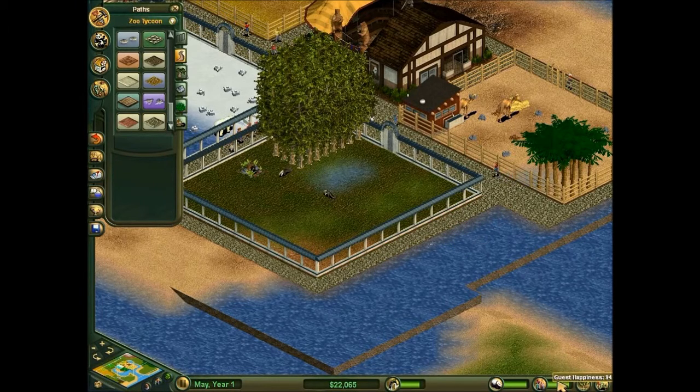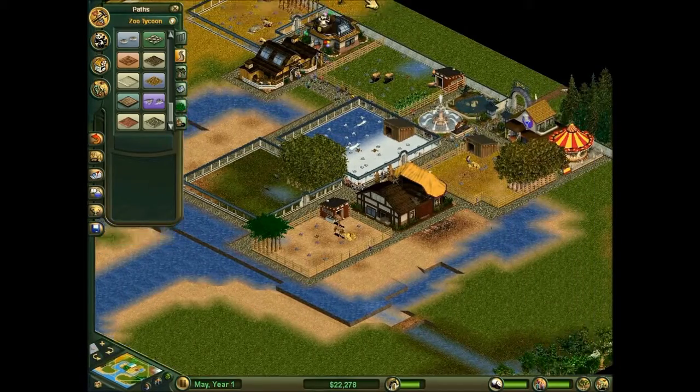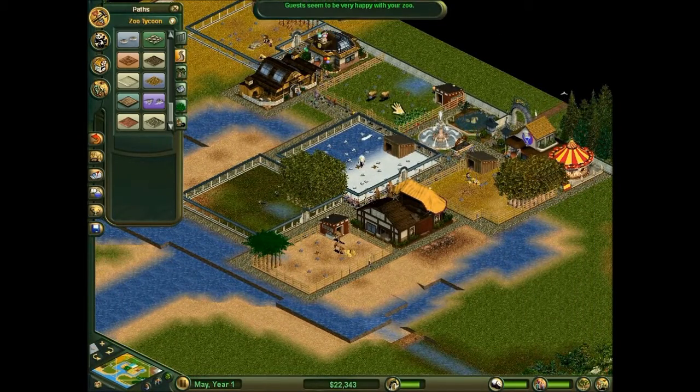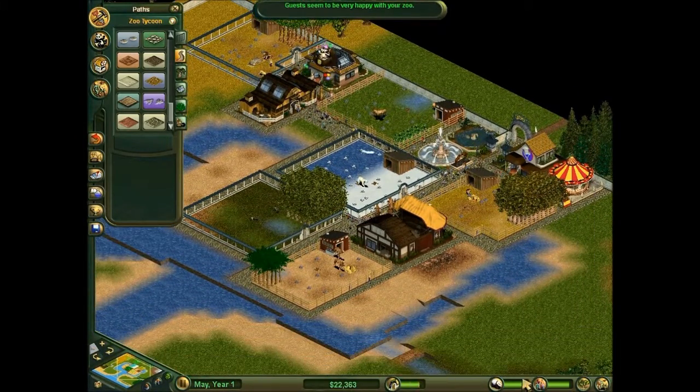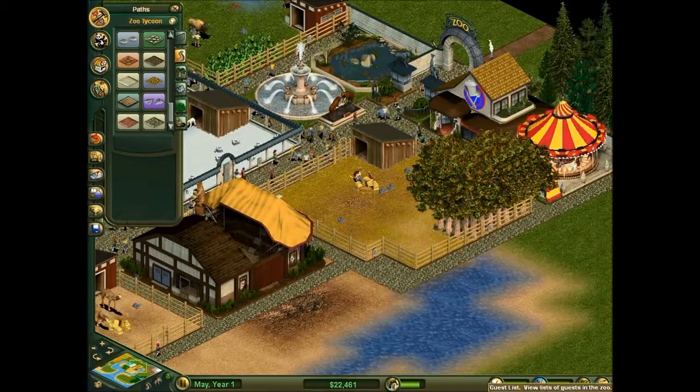It's gone back up to 94 now, so... Animal happiness and zoo rating are both fine. Zoo rating's limited simply by the size of the zoo. Because we only have 6 exhibits. It's gone back up to 95 now, so... I don't know what's going on with that guest happiness.